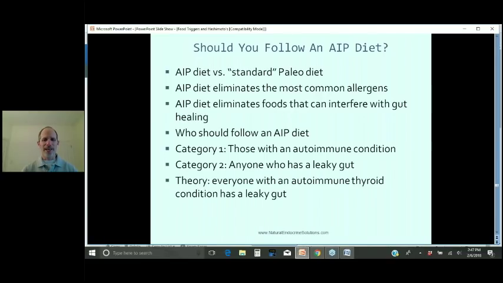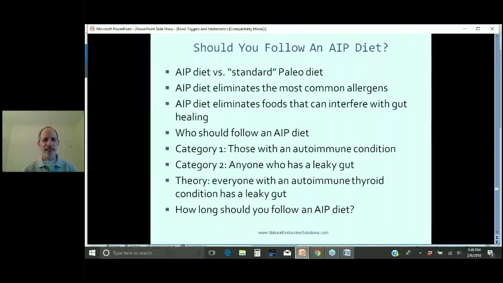And then, again, I mentioned this already, there's very strong evidence, though, that everyone with an autoimmune thyroid condition has a leaky gut. So really, it's everyone with an autoimmune condition. I'm focusing on Hashimoto's during this presentation, but whether you have Hashimoto's, rheumatoid arthritis, multiple sclerosis, or another autoimmune condition, there's a really strong theory that everyone has a leaky gut. And again, I talk more about this in the book. Of course, I couldn't write a book without talking about leaky gut. And I kind of answered this.